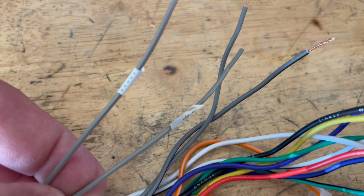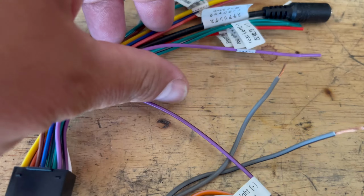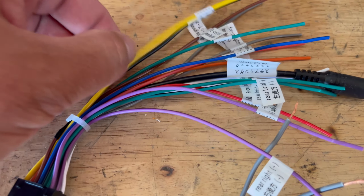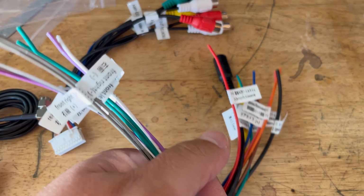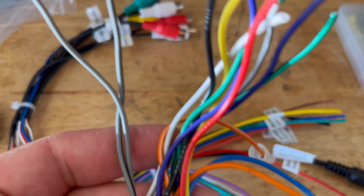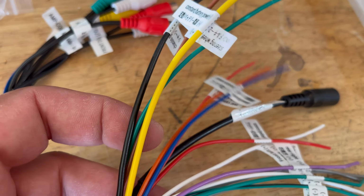So gray speakers to gray. So these are the basic ones here. You're going to have your black, your ground. You're gonna have your red and your yellow right there. Those are the 3 power. And then for your speakers, you're gonna have purple, green, white, and gray. So these are gonna be bunched up to your speakers, and then they should be labeled. But again, on this one, they're not labeled, but you just color match. So gray, and then you have gray with a black line, solid gray, and so forth. So purple is going to be purple with a black line, green with a black line, and green, and so forth. So you just color match them and hook them back up.